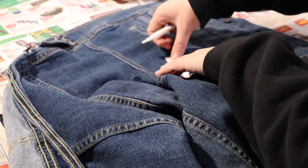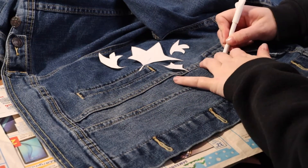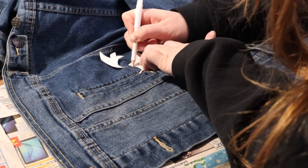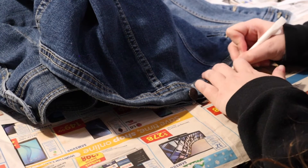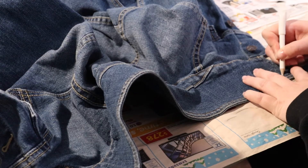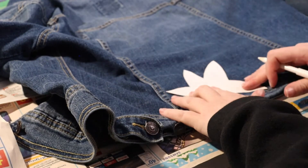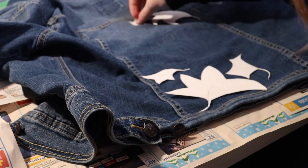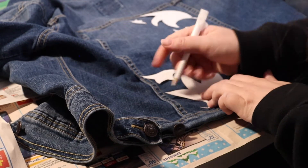I just went section by section. I tried to make sure I only used each leaf shape once until I had run out of leaves, and then I repeated. I didn't want anything to look too much the exact same. I did both of my freehand flowers at once just to get them all done. The back was like the funnest part to lay leaves on, other than the shoulder — all the seam lines really made for good placement, and I felt great about everything as I was working back there.